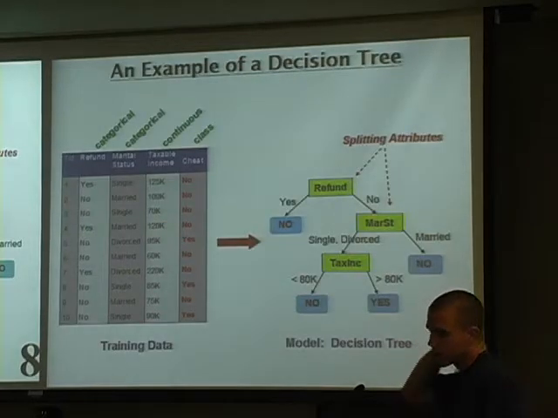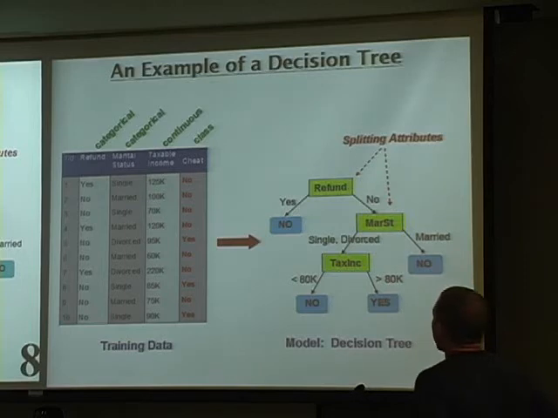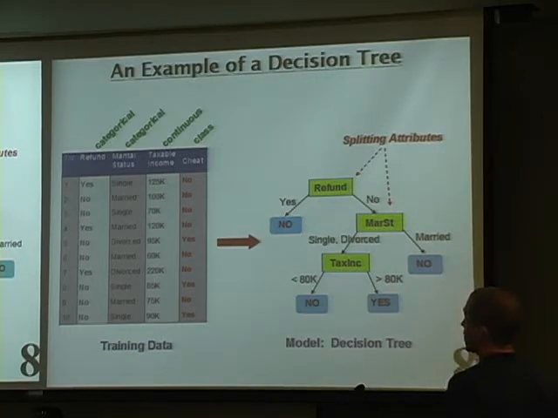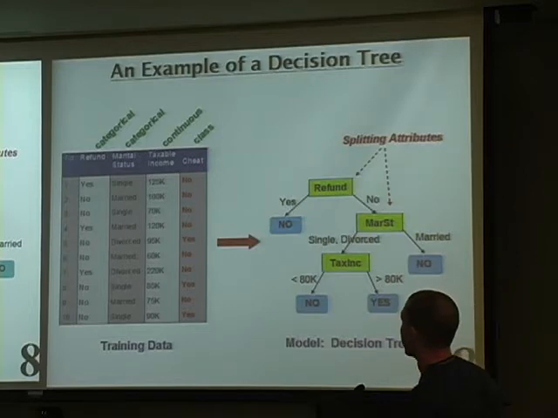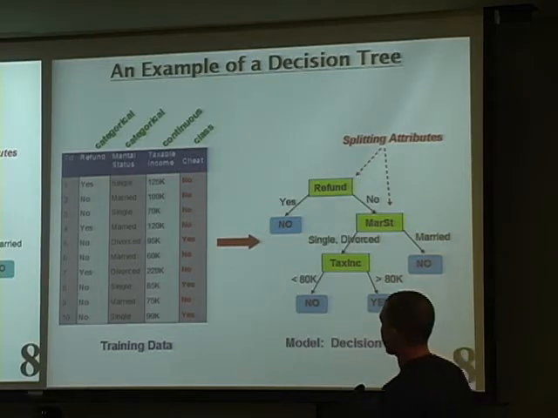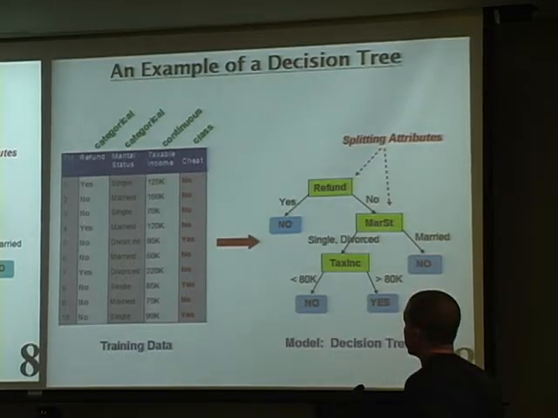So what does a decision tree look like? Well, obviously it looks like a tree, and so here's some data where you're trying to predict whether or not someone's going to cheat on their taxes. And you have 3 attributes, so X has 3 components. It has whether or not they applied for a refund, whether they're single, married, or divorced, and then their taxable income, and then finally the attribute that I'm trying to predict, which is whether or not they're going to cheat.